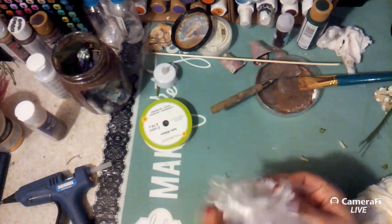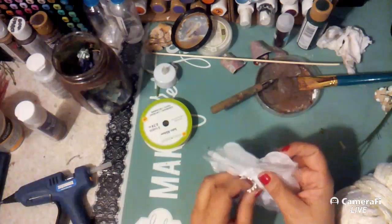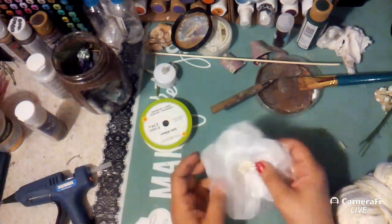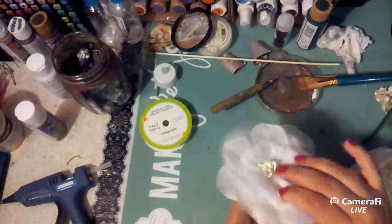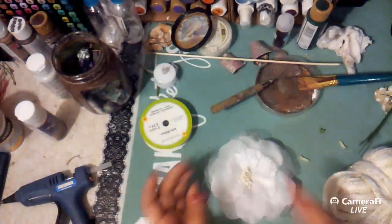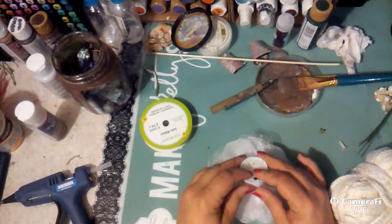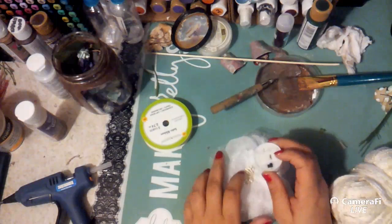I'm thinking this flower would be good to add to the top. I'm going to open it in the center, take some of these things out, and I think that would be cool to add to the top of the jar. What do you guys think? That big flower. And obviously I'm going to put this in, so I'm going to cover up the base of this with this flower.